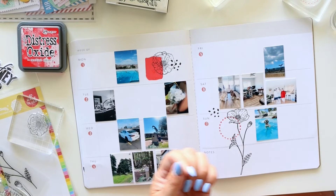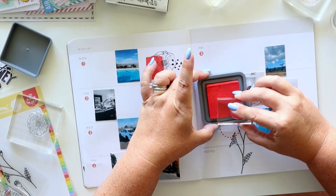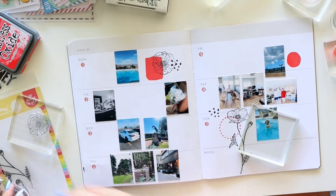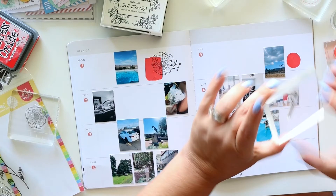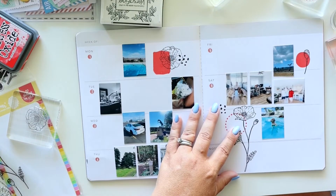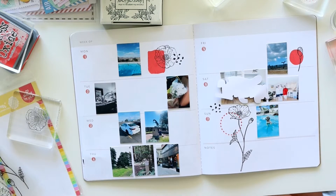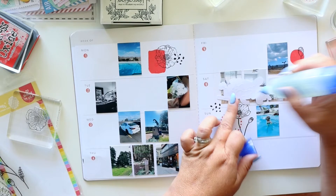I love these dots because they look like polka dots but they're not — they're not perfect little circles, just imperfect. Now we're going to do a similar thing up at the top. I've got that imperfect circle and I'm going to stamp the little poppy bud up here — super cute. I love it right like that, but I knew we needed to add a little bit more. I'm adding some of those little dots while thinking about the placement.